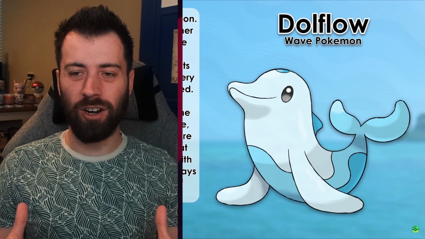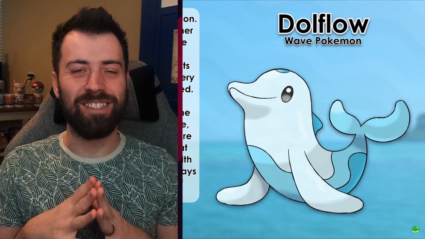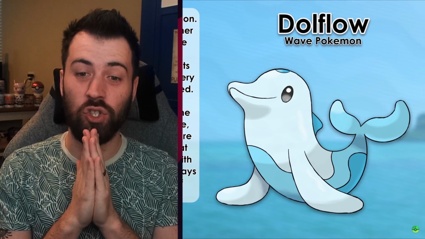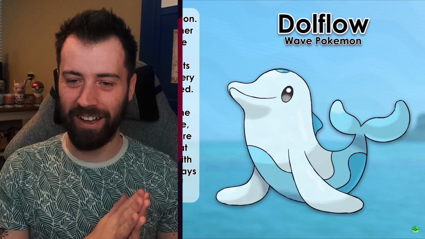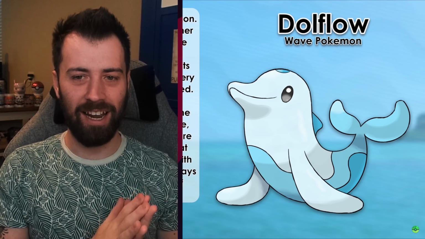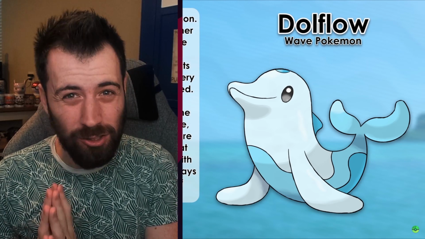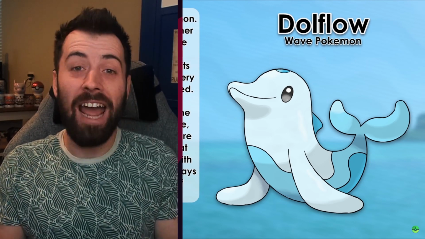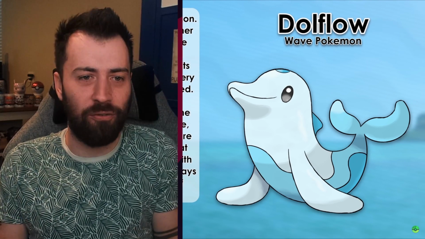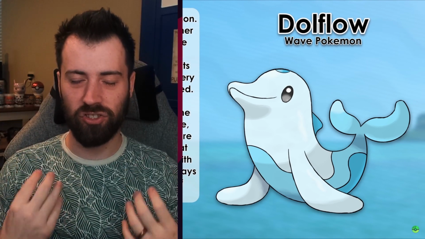For our water starter, we have Dolflo, the wave Pokemon, and this is so good. I actually adore this Pokemon. It is so cute. This is perfectly what I think we would get if we got a dolphin Pokemon. I don't know how we have 900 Pokemon and there's no dolphin Pokemon. Make it happen, Game Freak. It's a dolphin. Anyway, Dolflo is just so adorable.